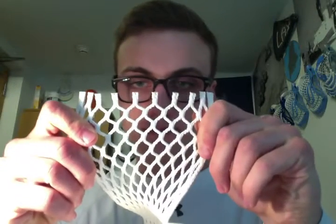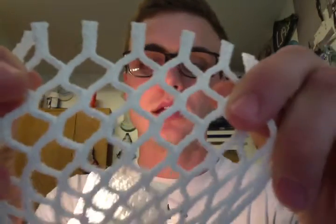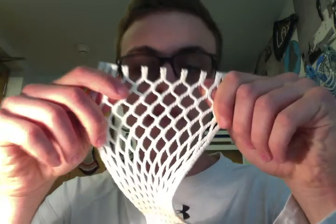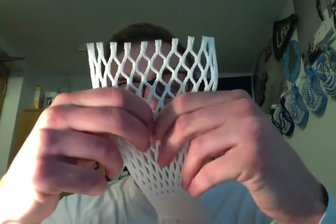So here's a piece of just standard Jimalax hard mesh, and as you can see, it's a little asymmetrical. Up real close without any light, it's just not quite even, which can be a little bit of a hindrance when stringing. But it appears as though Money Mesh has done a better job of this. If you want to look at the bottom as well, they look pretty symmetrical. So props to Jimalax for sorting out that problem.